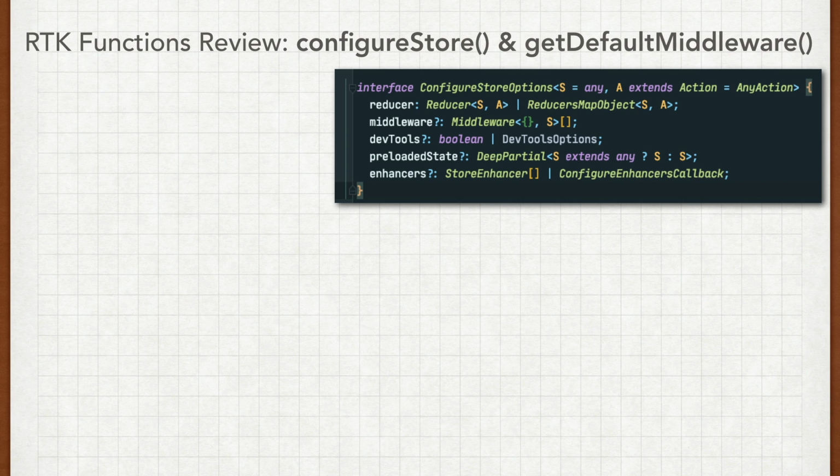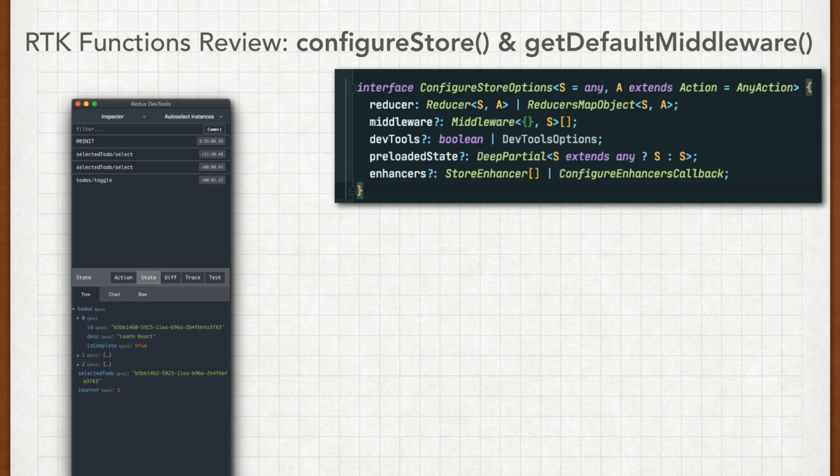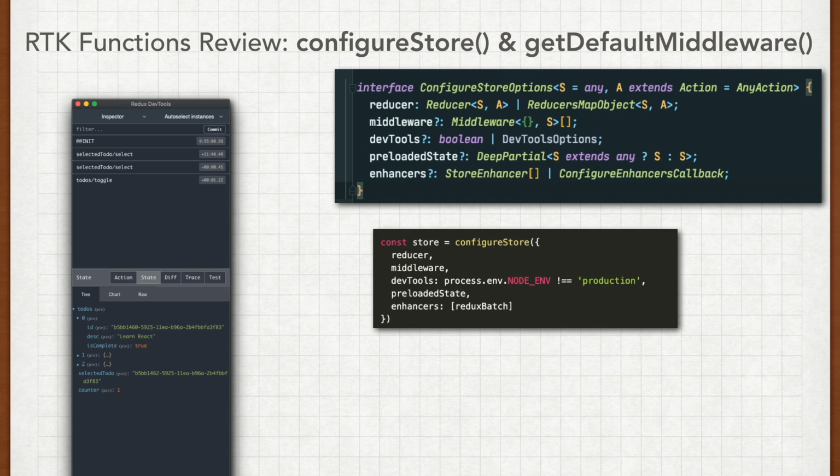Again, this is optional. It's turned on by default, and pretty much it lets your store know whether to turn on the Google Chrome extension, you know, the one that looks like this, whether you want that on or off. So it's on by default, and you don't need to install this separately. Redux Toolkit comes with it automatically. Now, let's say you want to turn it off, then you just do devTools, I think it was false, or you do a conditional.